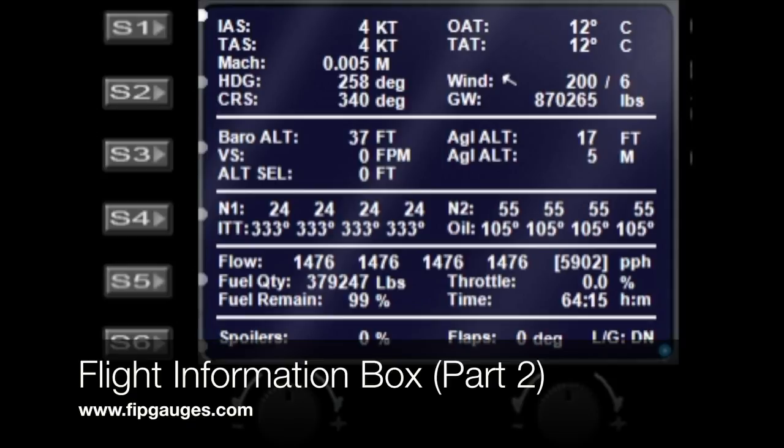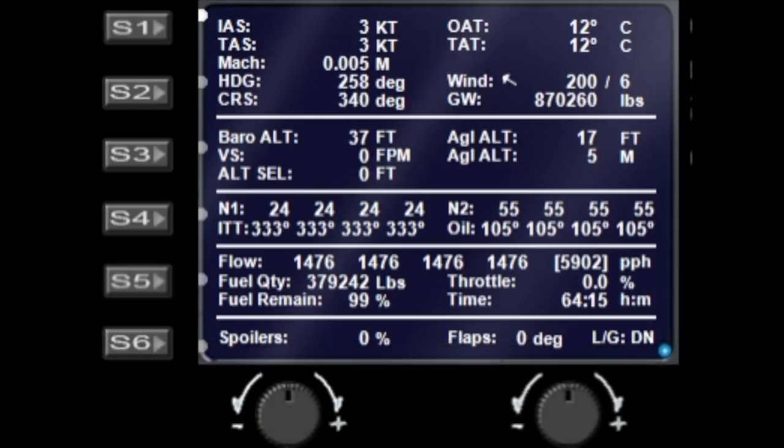And welcome to part 2 of my flight information gauge. Now, since the last video I've actually developed quite a few more pages and I can show you everything now. I'm not going to cover the pages I did in the last video, but I will show the new ones, so please feel free to check the previous video for the other pages as well.